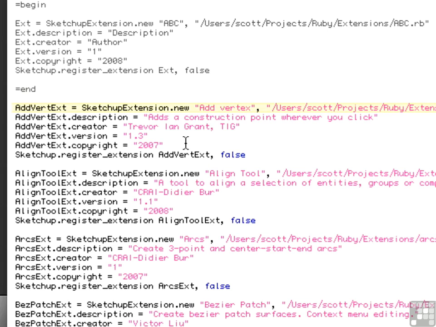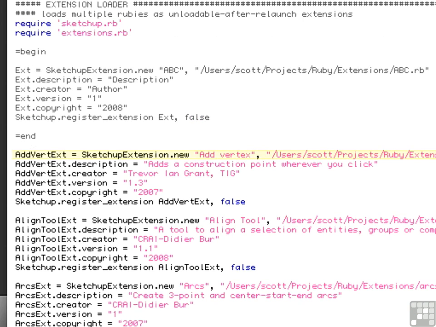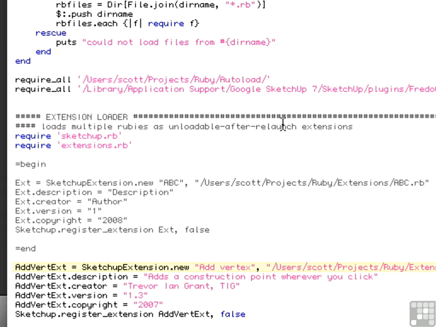And after I do this once, I never have to come back in here and fool with the file system or tweak any more Ruby script code. It's a solution that works for me. You might find it easier just to drag things into the plugins folder when you use them. And you might grow into this technique later when you start having dozens of Ruby scripts that you need to manage.